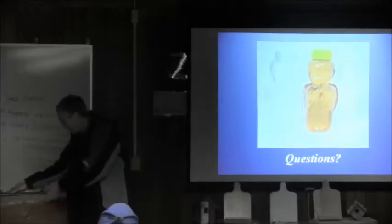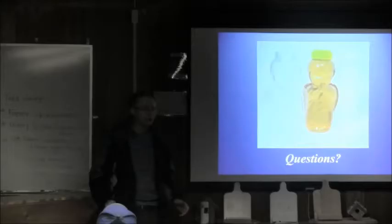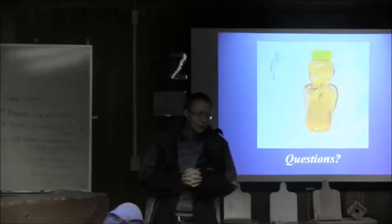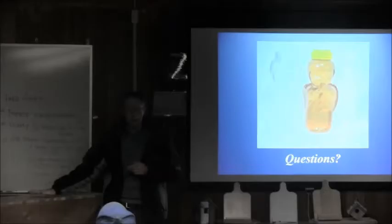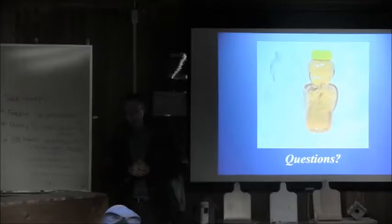Whereas with the Top Bar hive, you come in, you cut one off, you drop it in the bucket. If you want two, you cut two off and drop it in the bucket. You're not going to get as much honey produced in one of these as you are in a Langstroth hive, I'll admit that. But you're not going to be overwhelmed by honey either. It's cheaper. Whatever you want. This is great for somebody if your primary interest is in pollination and you just want a little honey along the side. A bee hive like this will give you all the pollination you need in your garden without any problems.